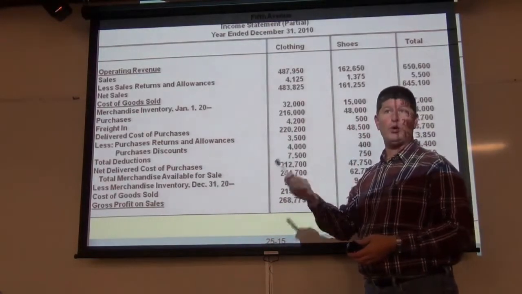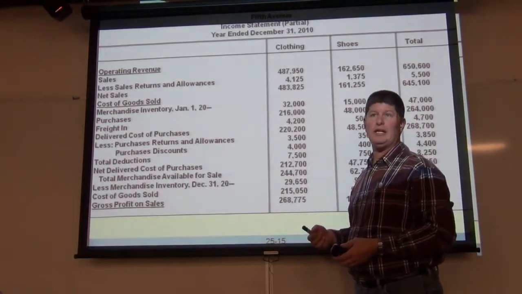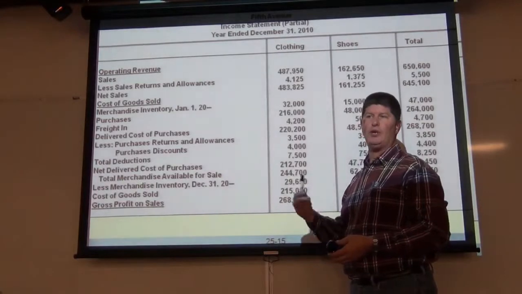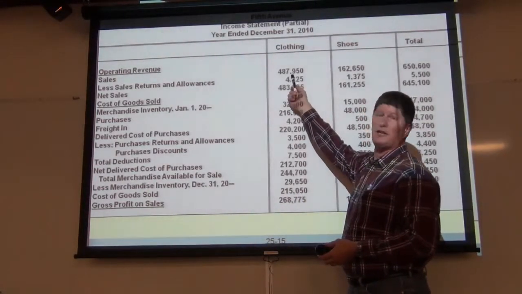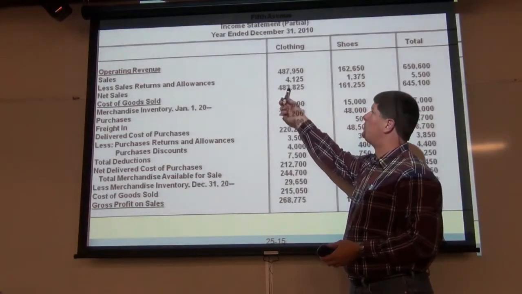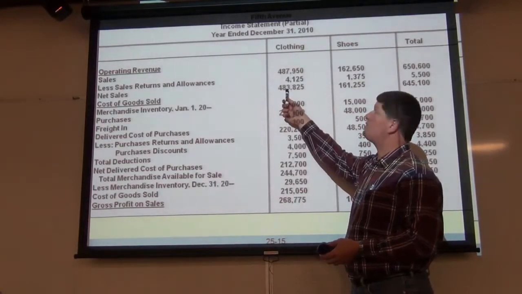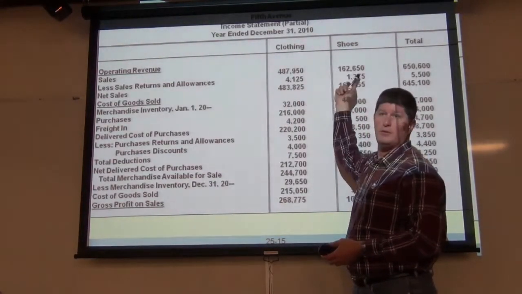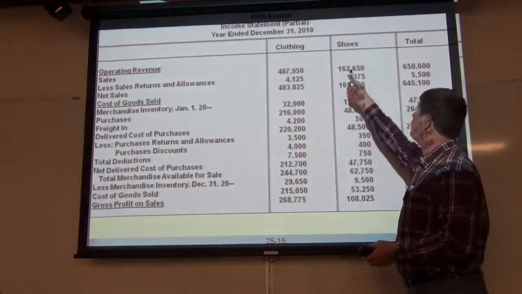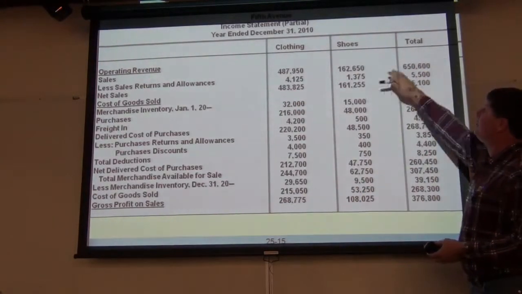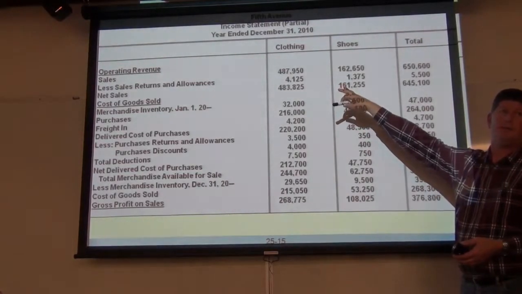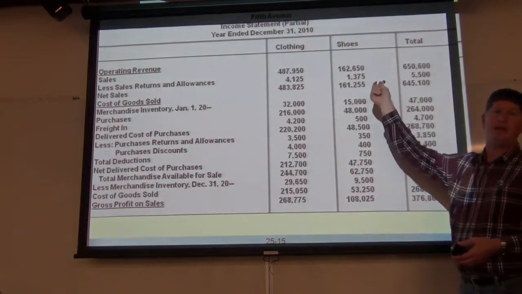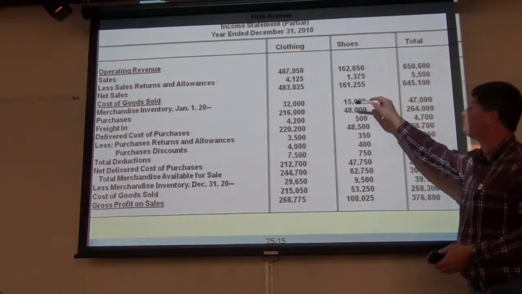Since we're recording all of the sales each in their own general ledger account by department, you just record all your sales, all your returns and allowances, and calculate net sales for each of the two departments. Okay? The total for the whole company is simply adding the other two together. Not terribly challenging, right? Notice that Excel would be great for that.